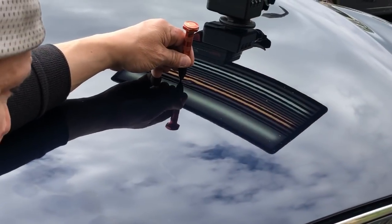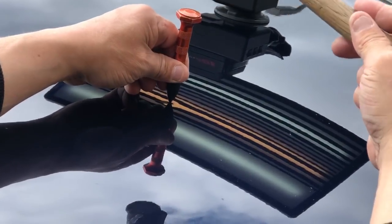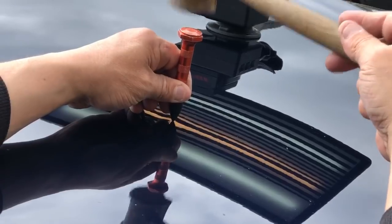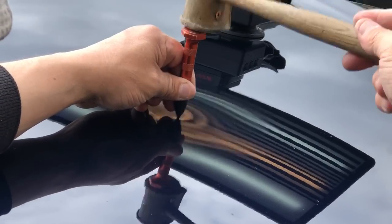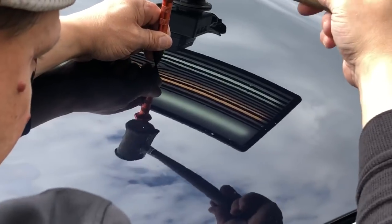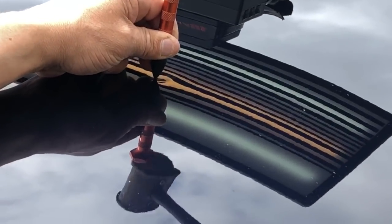I'm looking right about there. You see how that black line wants to show up on the other side of that valley? Well, it starts to show up right about there. That's kind of intricate stuff, guys. That's banging on the inside of the dent on an aluminum hood, showing you that inside of the valley right there.